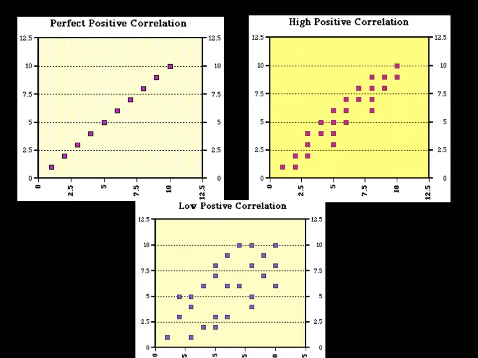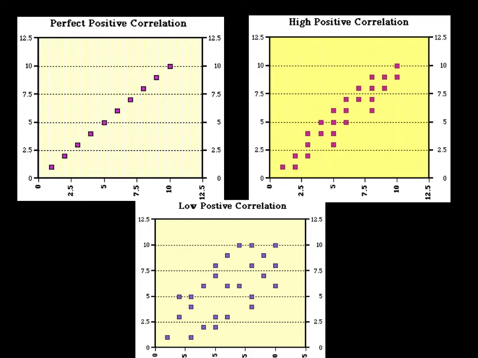It's more like the second graph, the one on the top right. Think about height and weight this way. If I know your height, I probably have an idea about your weight. Let's say you are 6 feet tall. I probably have a guess that you're somewhere between 160 pounds and 180 or 190 pounds. You're probably not 6 feet tall and 90 pounds. That would be a little awkward. You're probably not 5 feet tall and 400 pounds. That could happen, but again, that's not exactly what we would expect.